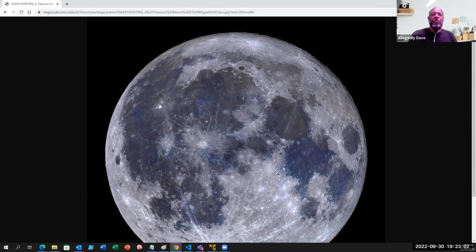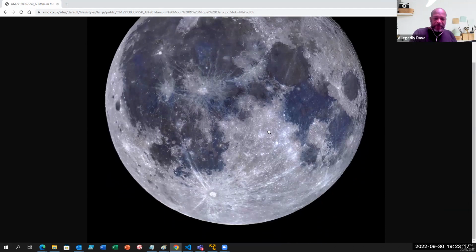So it can't be 238,000 miles away. And one of the other reasons it can't be is you can look at the bottom of the moon. It's cut off there, but right there at the bottom there's a bright crater, just up, if you move your cursor up a little bit, right there. There's a bright crater called Tycho. Okay, now mainstream science says that crater is 53 miles across.